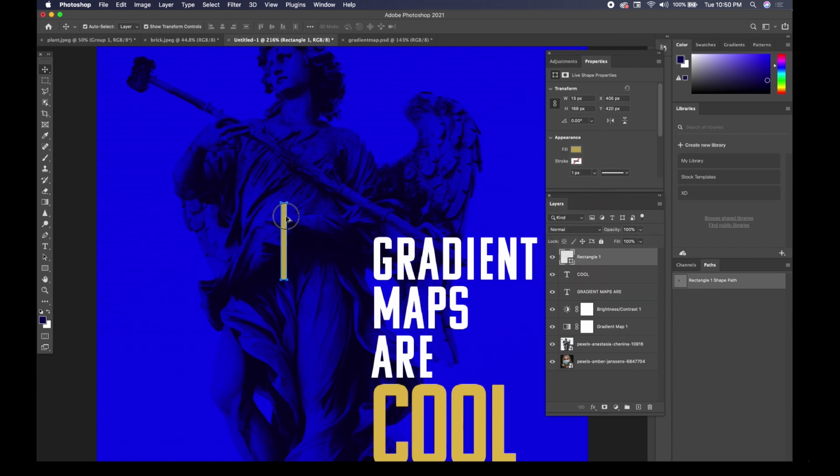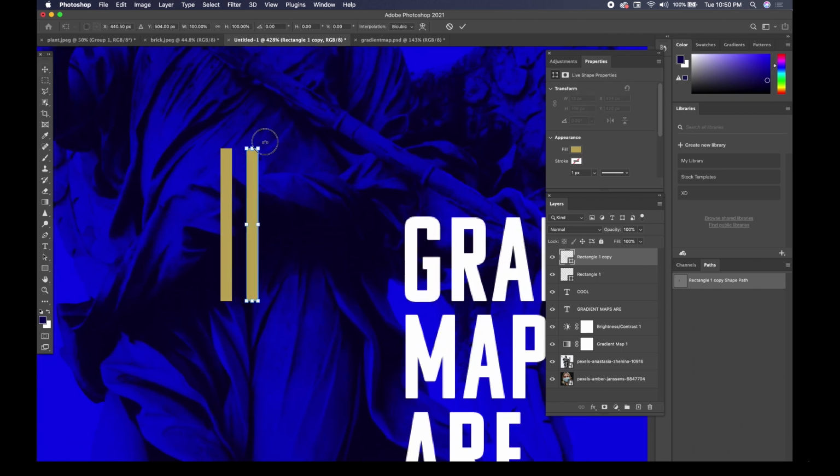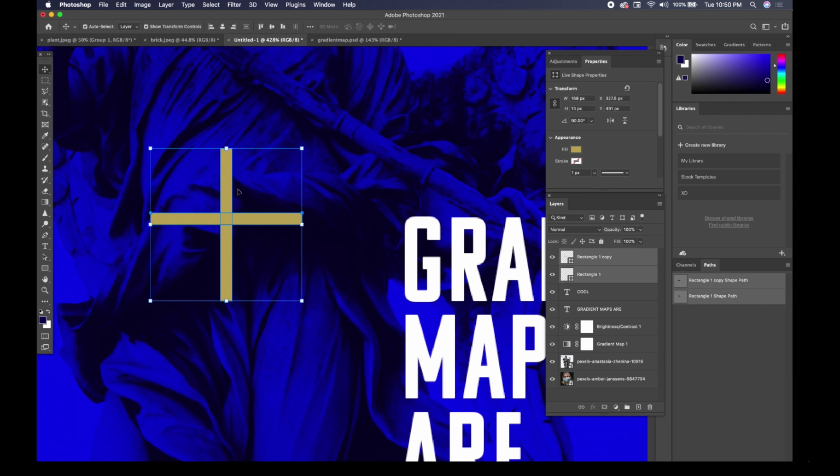So what I'm going to do is a quick Option drag, and I'm going to get the rotate tool, and I'm just going to hold down the Shift key and rotate it until it clicks into place at 90 degrees. So I can eyeball this and try to find a center point, or I could select both of my shapes right here, and I can do a center alignment up here. So just doing a center alignment, but also doing a horizontal vertical align. We'll do lots of alignment in Adobe Illustrator later on.